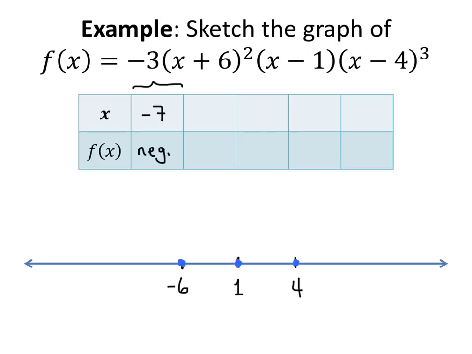So that means that for every value of x less than negative 6 that we plug into this function, we're going to get a negative y value. So I'm going to graph it going like this. And it's going to go down and down and down to negative infinity.